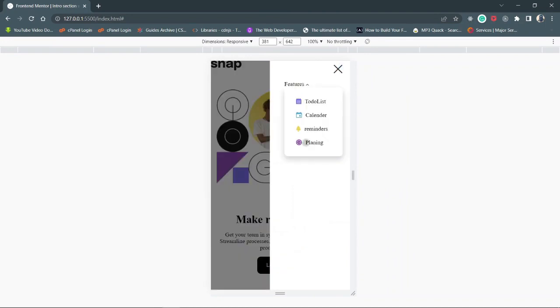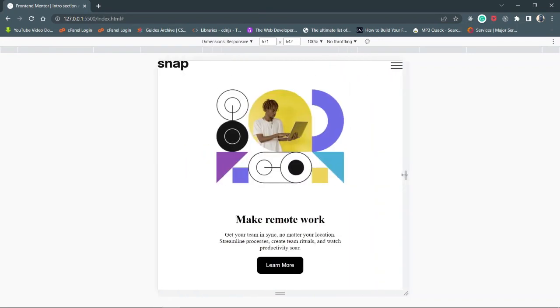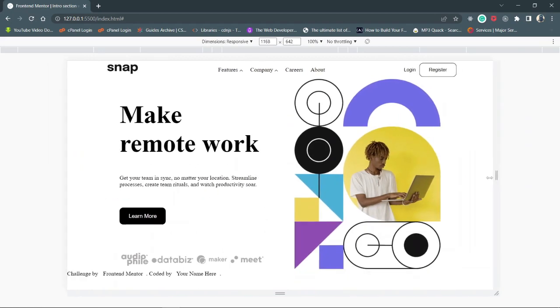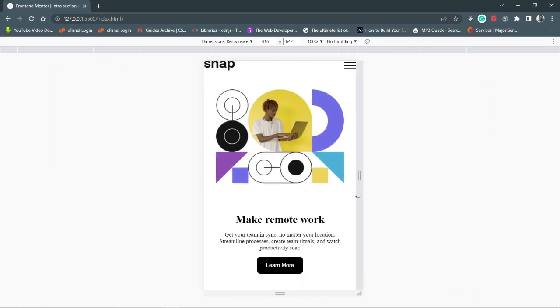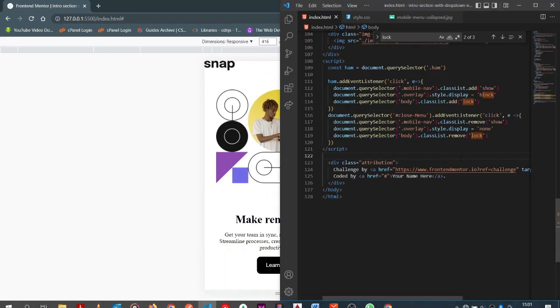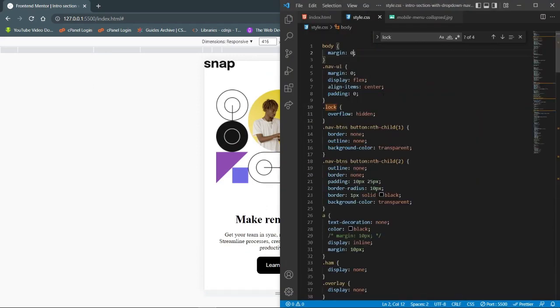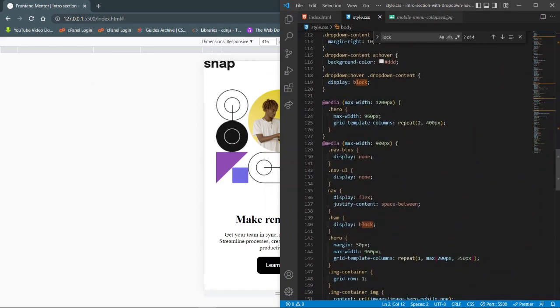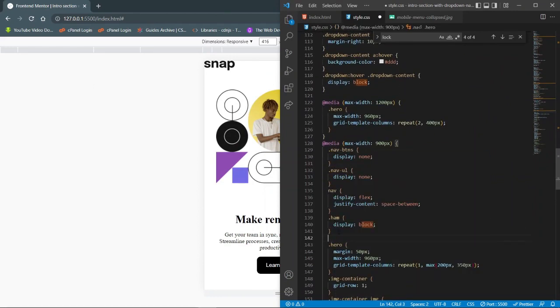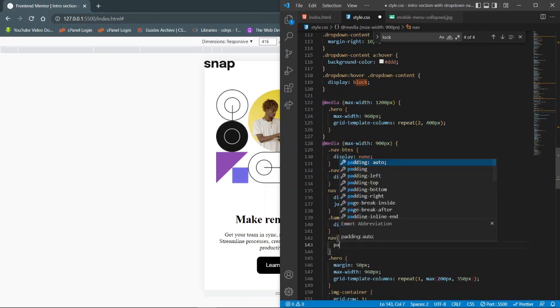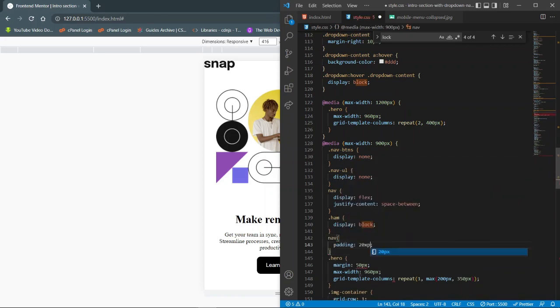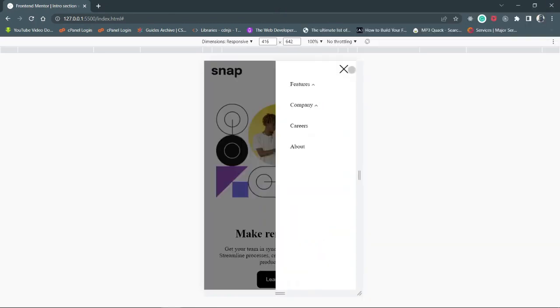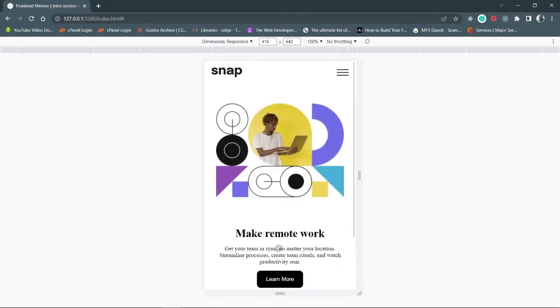We can come here, we can go out, we can remove. Oh, so this is beautiful. Everything is nicely done. So just that knob, let's give that knob a padding. Only on mobile, just one. So now padding, because it's flushed up, 20 pixels. Nicely done. So we have destroyed this challenge.